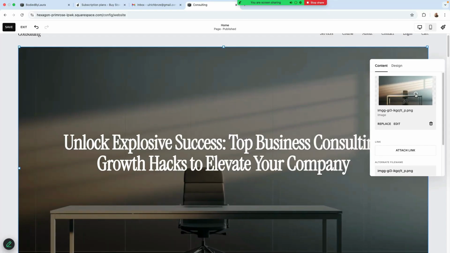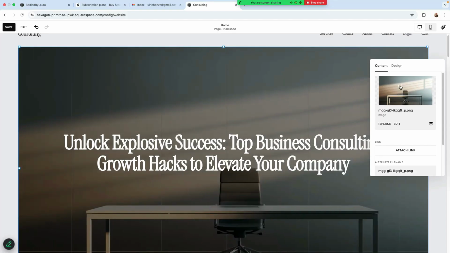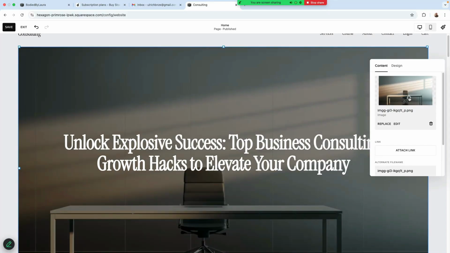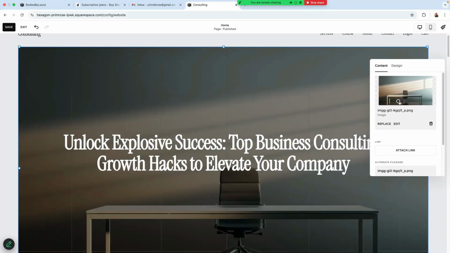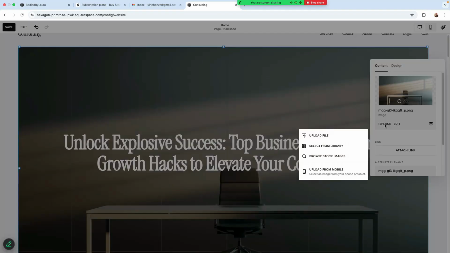So this button is very instrumental. But if you don't like to play around with this button, you can just ignore it really. So yeah. Now, if you'd like to replace this image, you just click here on replace. Let me go to uploading my own images. I'll leave this image by the way, but you can upload your own image.